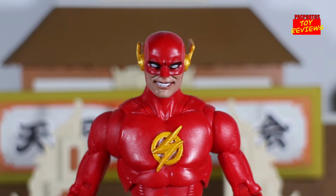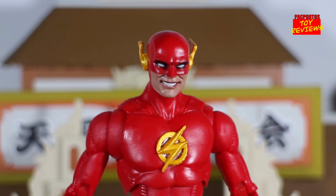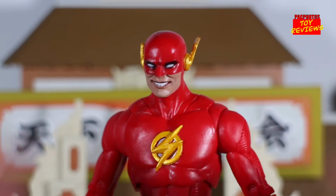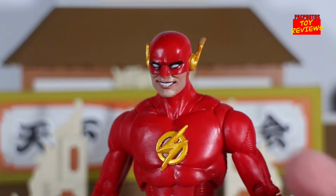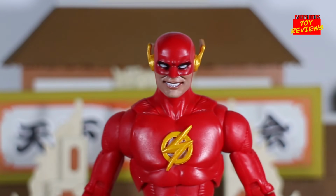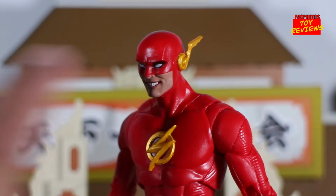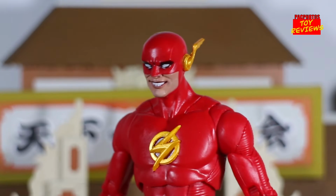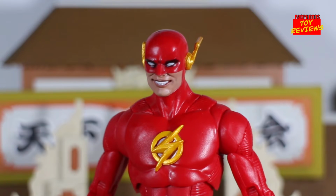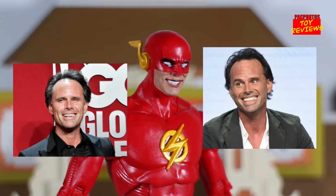And I'm not going to lie to y'all, when this photo of this figure first came on the McFarlane Toys Instagram page, I thought it was a vampire or Jokerized version just because the smile is so incredibly, I don't know, wide on this. But upon further looking at the head sculpt, I think the head sculpt has more of a realistic aesthetic to it than a comic book aesthetic. And I think that's why some people are giving this smile kind of a second guess, or kind of apprehensive about the head sculpt. I think it looks fine. It kind of looks more like a live action head sculpt to me, even though it's supposed to be based off the comic book version. But it's funny, when I look at this head sculpt, it kind of looks like Walton Goggins as the Flash.